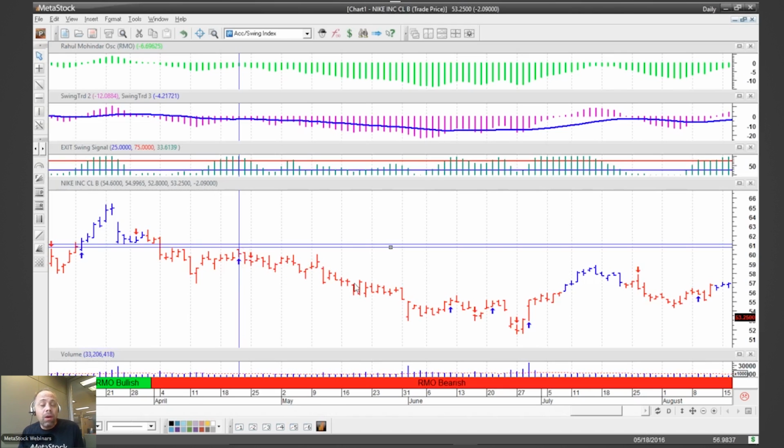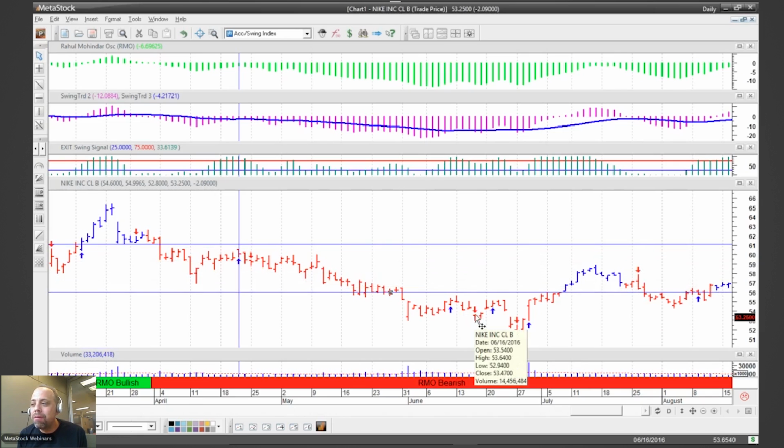We do get it right, it goes down. In this particular case, here we get an entry signal. Here we get another. Here we get a long signal, which means we start to pay attention a little bit more. It comes in, sets a new resistance area, and I'm going to move that stop to the top of that resistance area when this signal triggers. It starts to go a little bit sideways, the market starts to flatten out. Here you get another sell signal, which is another opportunity to move that stop.